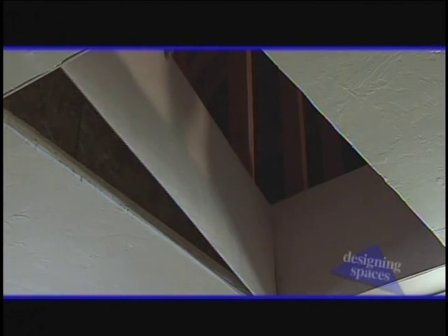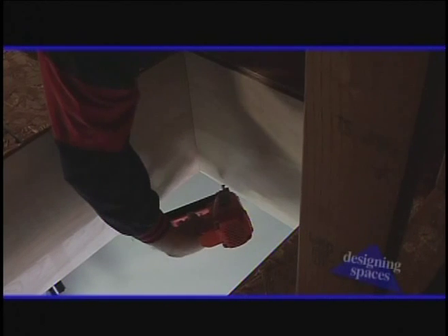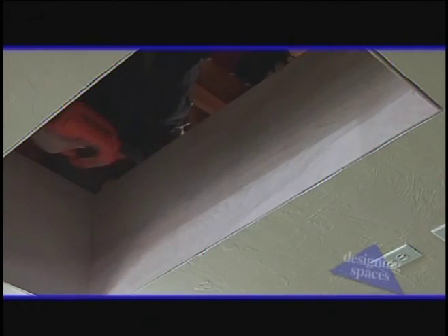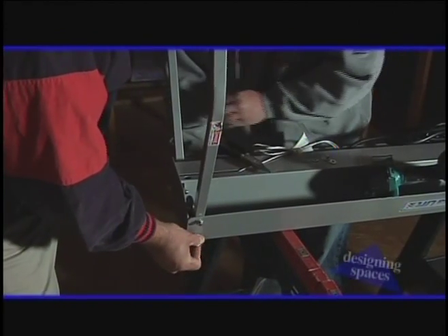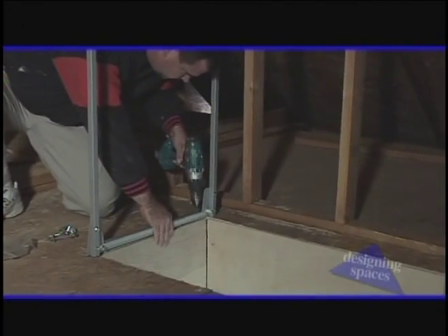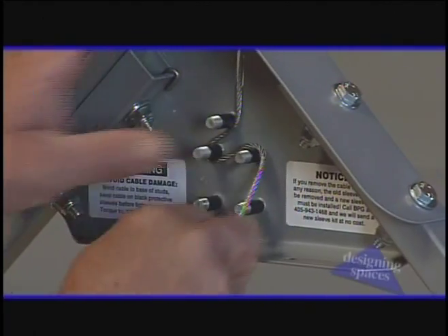Can you install this yourself or do you need a professional? It is important that you have a professional involved in the installation — somebody that's familiar with residential framing. Once you get the hole cut into the attic, it's just a matter of bolting the VersaLift together and getting it all in there. You may also need an electrician in order to put in the outlet, as the VersaLift uses a standard 120-volt outlet.